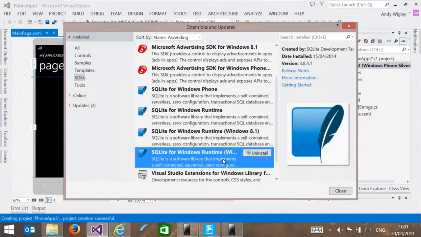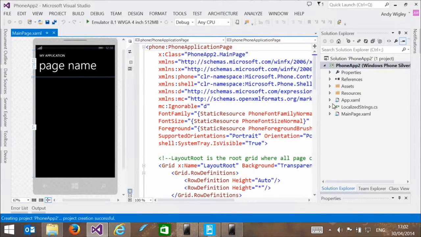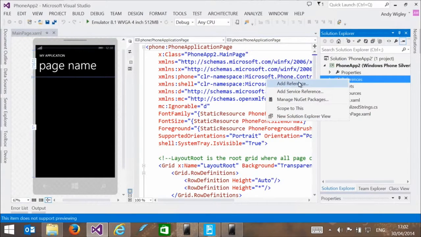And this one is the not quite official, but have-a-play-with-it one that Tim Heuer has built out for Windows Phone 8.1. But there's no point in me going with that one because I haven't got the wrapper that I need. So, you know, we're nearly there. But anyway, I'm going to choose and install the Silverlight 8.0 one. I've installed the SDK, so that puts the DLL into the common area. So I can now add a reference to it.